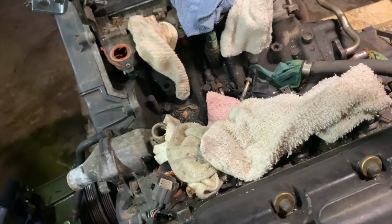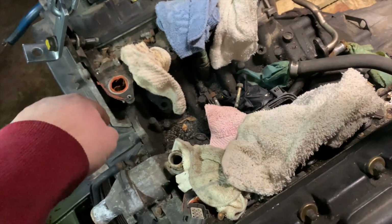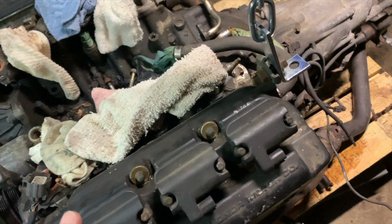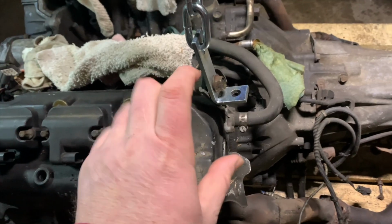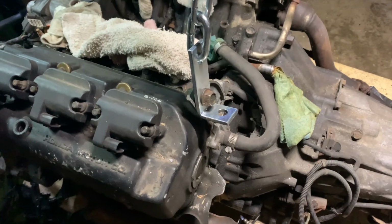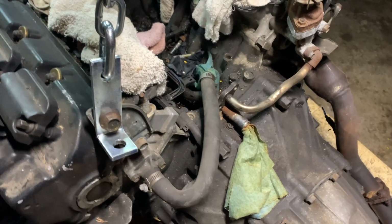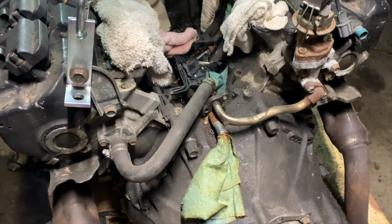This engine's been sitting for just a minute, so I can see all kinds of crap in here. There's bolts down there, there's leaves, all this is gonna come off. Every single piece of this is gonna come off all the way down to the block. We're gonna strip it all the way down, clean it thoroughly. One of the very first things we're gonna do is make the block just a tad bigger. More to follow on that. And then everything you see is going to be either restored or polished up or replaced or renewed in some way so that the entire thing is brand spanking new and runs like a well-oiled machine.